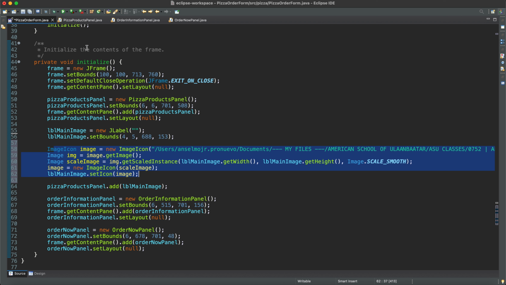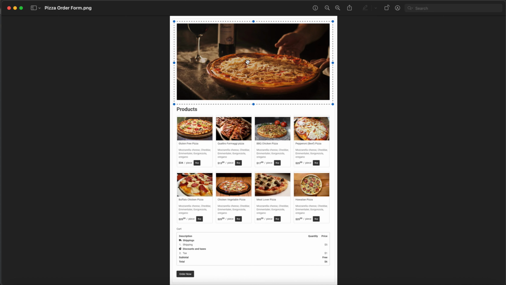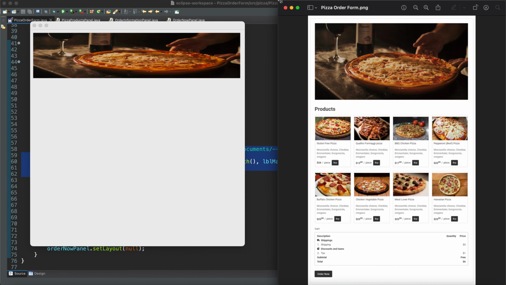Now, after doing that, let's see if the image fits perfectly. There you go. Now you can see everything, just like the original design here. Although it's wider, because my laptop's display property is different, so on your computer this might look different.